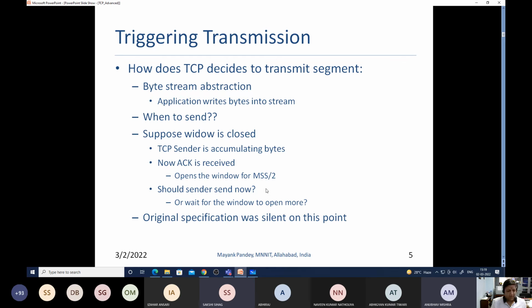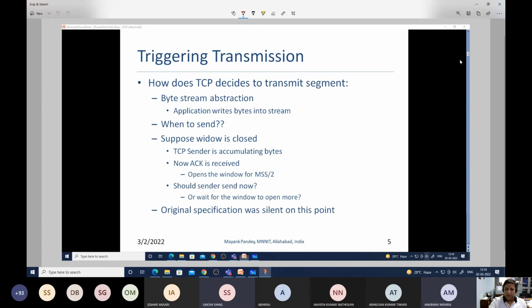Triggering transmission, that's a big question. Let me take the full screen snip and we'll discuss this then. Now, what is happening? The application keeps on writing bytes to the socket, to TCP.